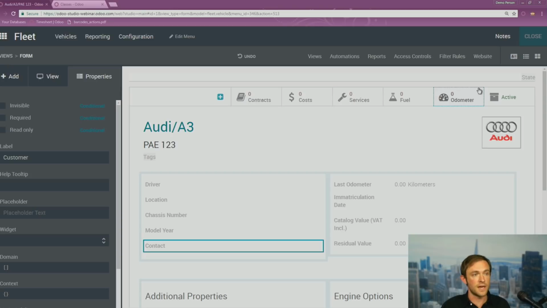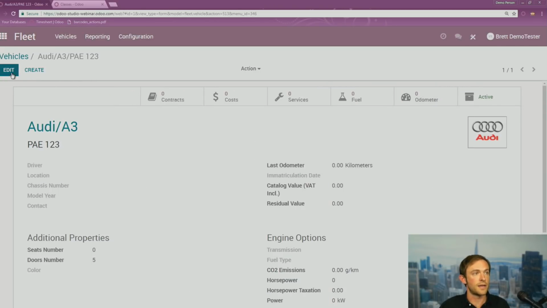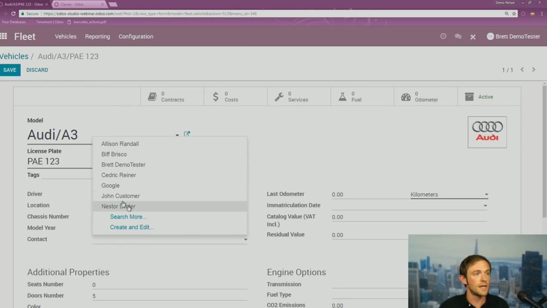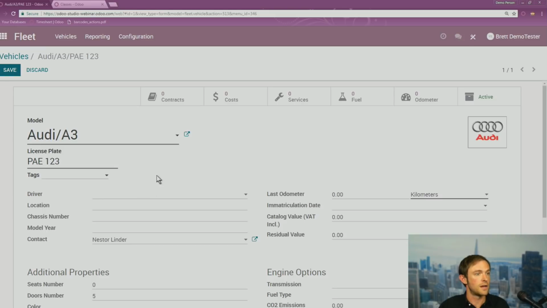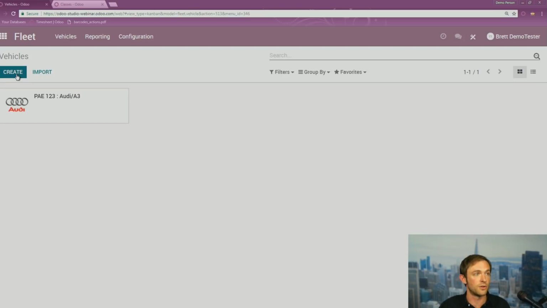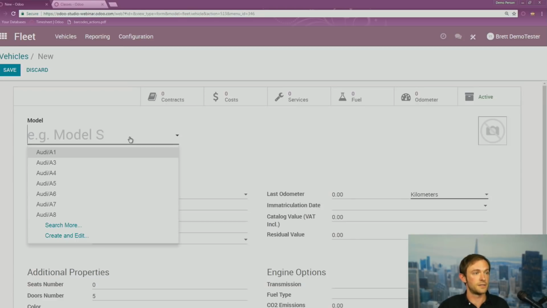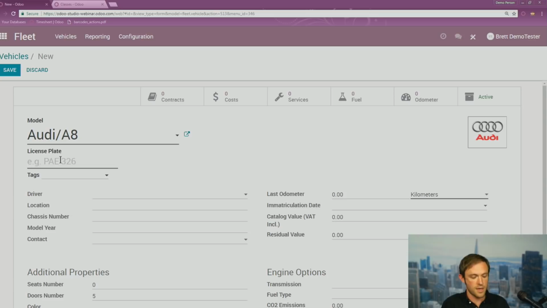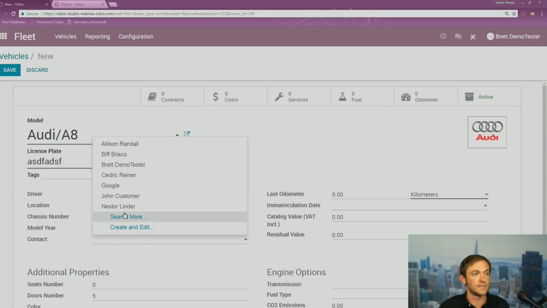Okay, now that I've done that, I can go ahead and choose a customer and say this guy. This car is now associated with that contact. And that is a many to one field. Basically, you choose one record from a list of other options. And it's not unique necessarily. I can have another vehicle over here and choose this one real quick. And I can also assign that one to the same guy.